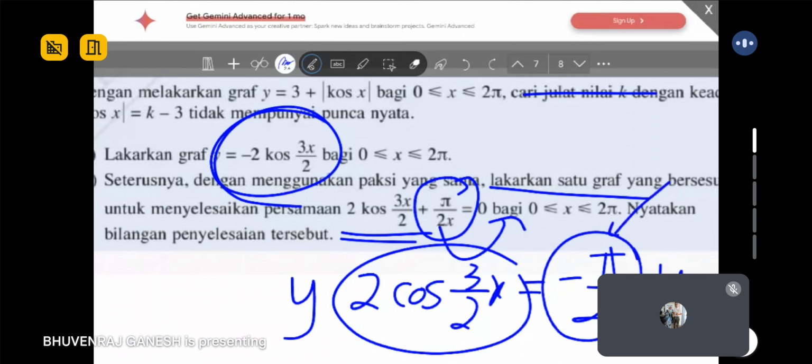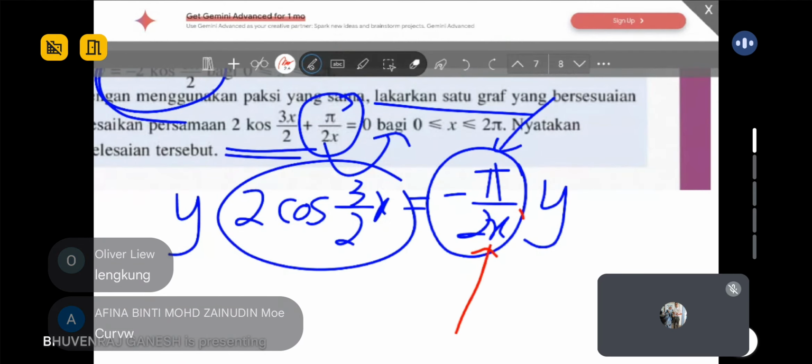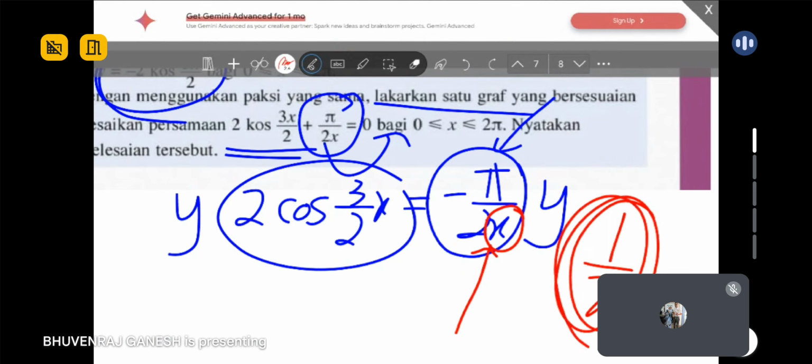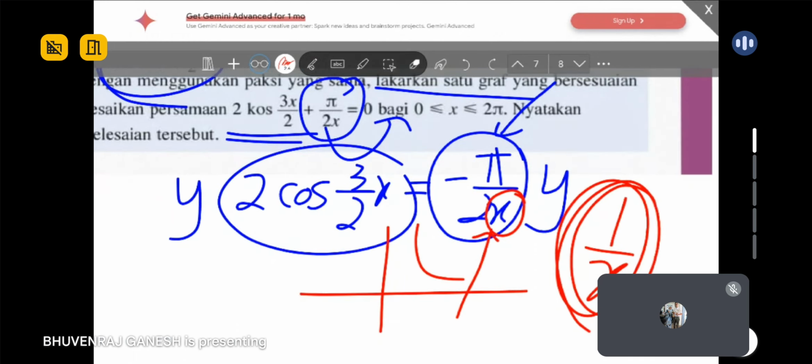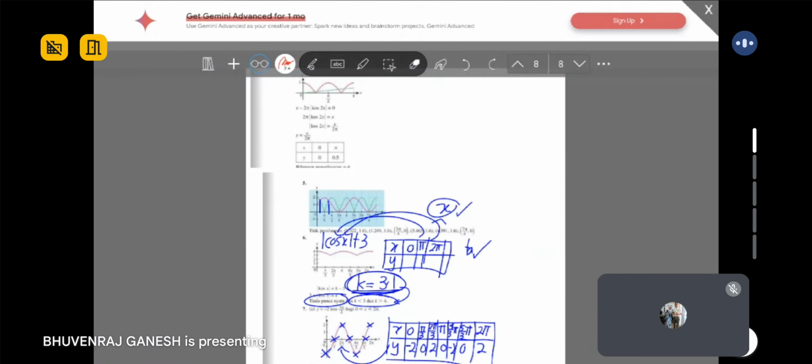So guys, this one, straight line or curve? Is this graph straight or curved? Careful. Yes, x at the bottom means curve. Whenever you see x at the denominator, it is usually a curve, because it is 1 over x. You must remember this graph. 1 over x. How is 1 over x? 1 over x looks like this. Reciprocal. Whatever the numbers on top and bottom, as long as x is at the bottom, the graph will definitely look like that. Okay, so you can start to draw the graph.